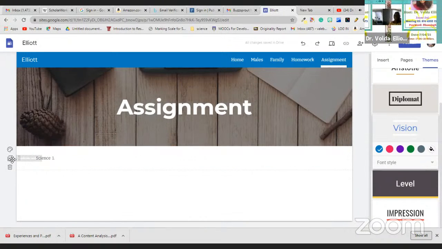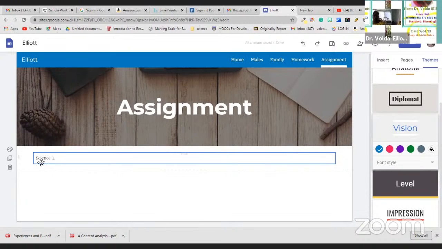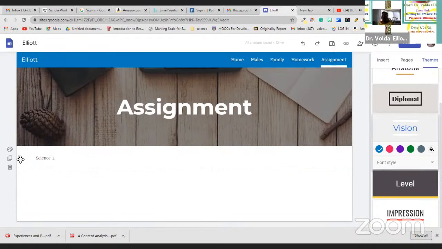Now, what you can do, you can duplicate this text because this page is all about assignments. Or this page is all about art, it's all about PowerPoint, whatever it is.